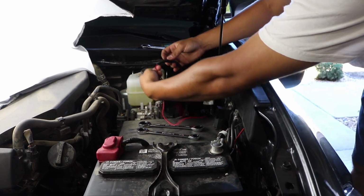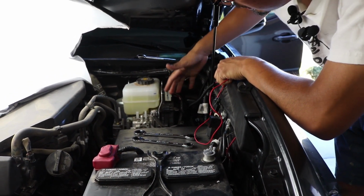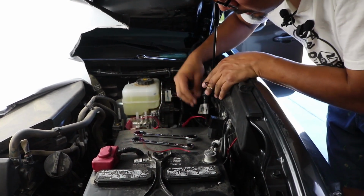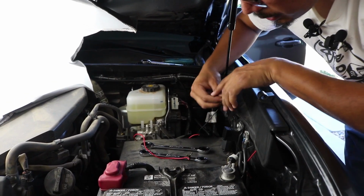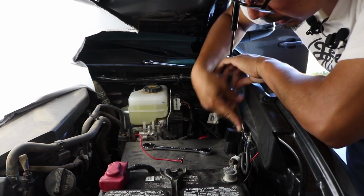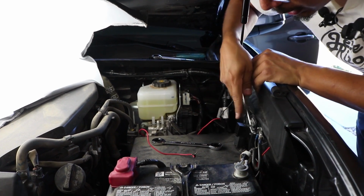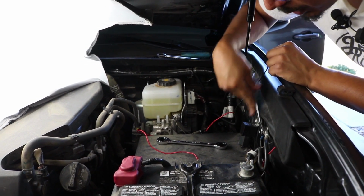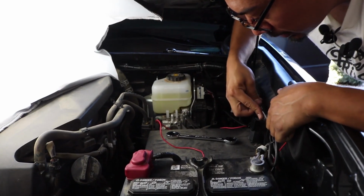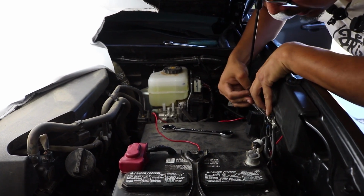I did put some wire loom on it to keep them together. As you can tell, it gives it a whole factory look, so it doesn't look all cheap. So I'm going to connect the negative one first. I usually like connecting to here, so that's what I'm going to do right now. For this bolt here, it is going to be a 10mm socket. Remove it. The one with the diode has a cutout here, so you don't have to take off the bolt 100%. Just loosen it enough to where it will fit. Slide it in right there, and then I'm going to tighten it. Once again, this is a 10mm bolt, so make sure you have the correct socket for that.